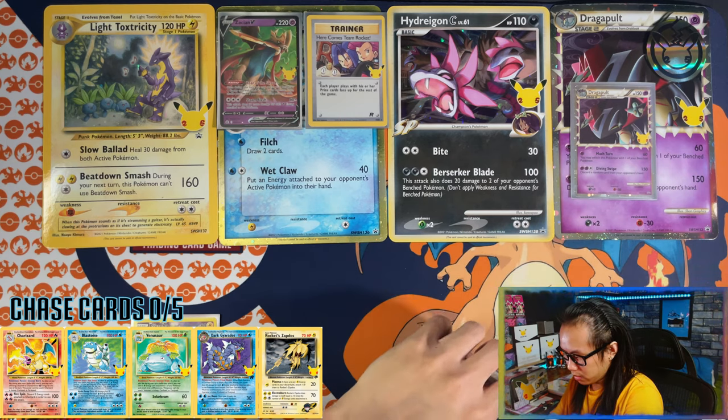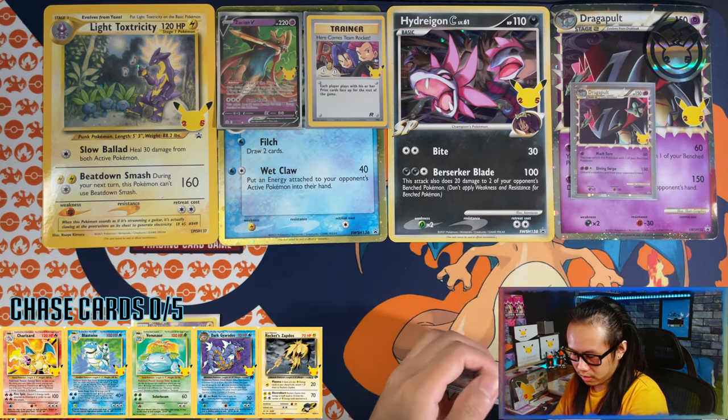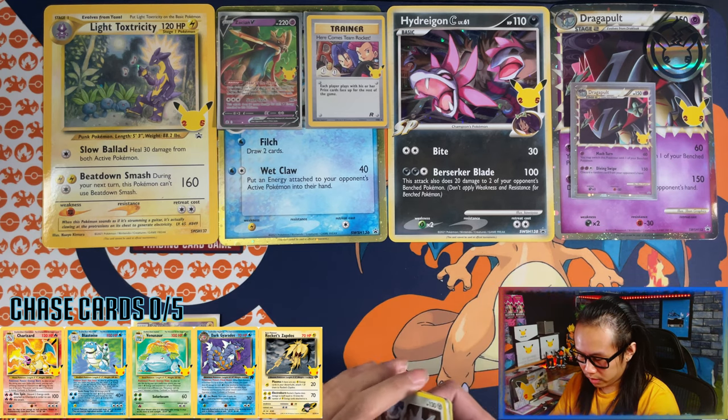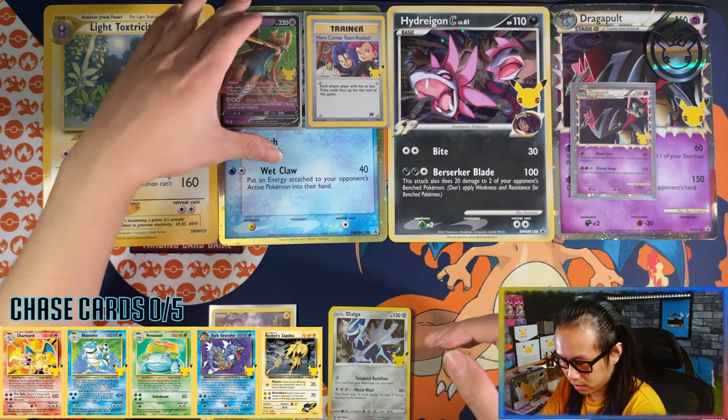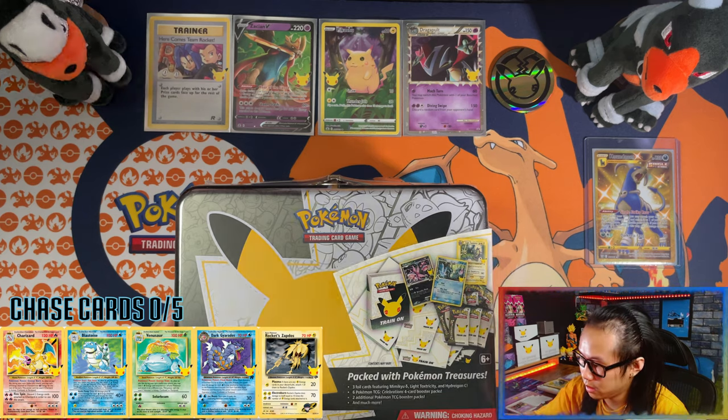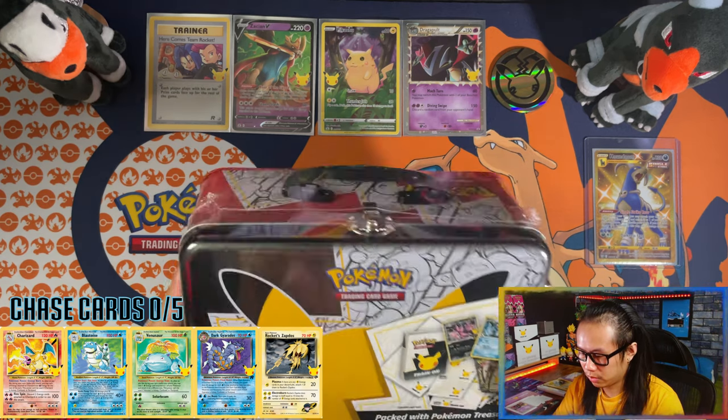Let me just clear up these jumbos. Get them out of the way. And then I'll open up the collector's chests. And we are back. Now that there's space, I can bring in my good luck charms as well. My Houndour, my Houndoom, and my shiny Houndoom.